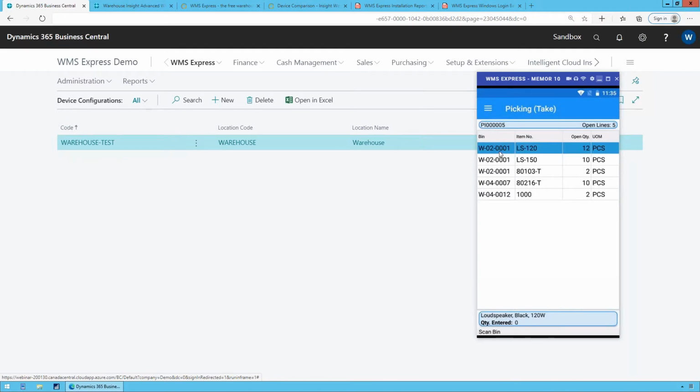And here, all I have to do is indicate the bin that I'm picking from and the item that I'm picking out of each bin. If you don't have bins turned on, you just wouldn't see this bin column, and you just scan the item that you're picking. Or if you do have bins turned on, but you don't care if people scan the bin or not, you can turn off the option to force them to scan the bin.